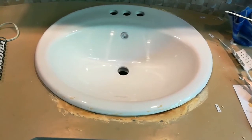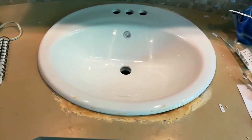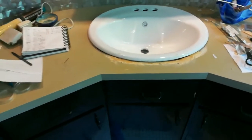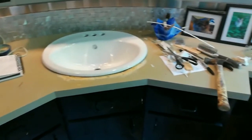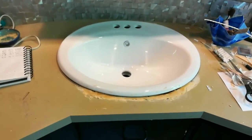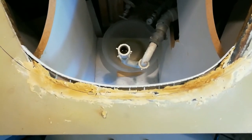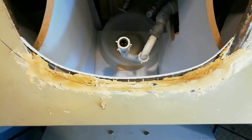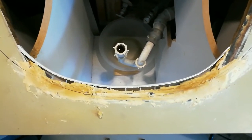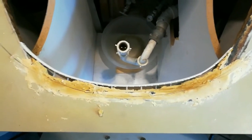Short of laying a new piece of laminate on this countertop, which, if I back away, you can see would take a master laminator to do because it's very custom. So now I'm going to use the rest of the water putty to fill in along that frame, because I dry fit the sink and it's working. You can see the articulated part of that molding.